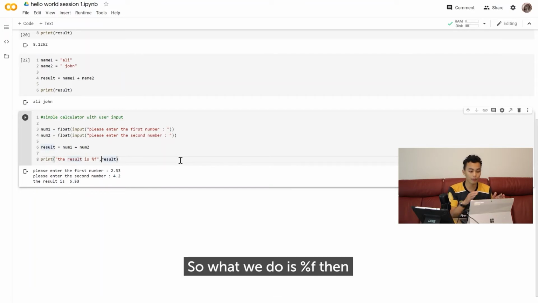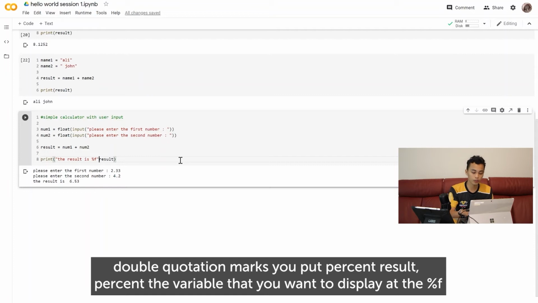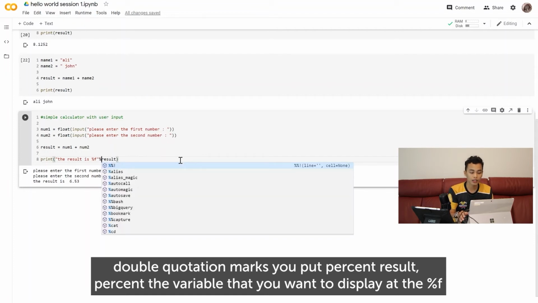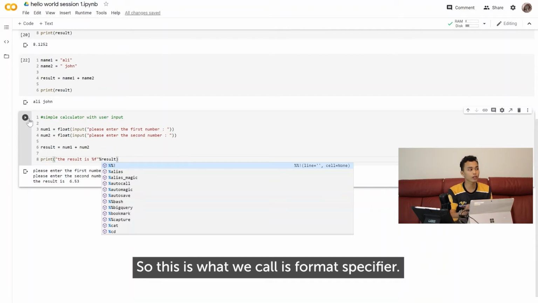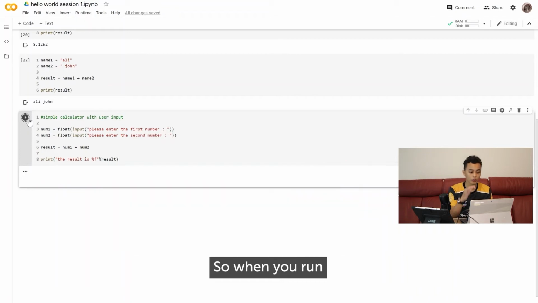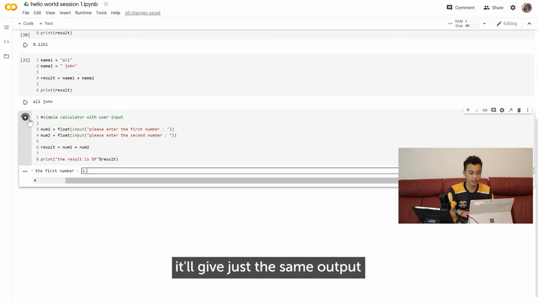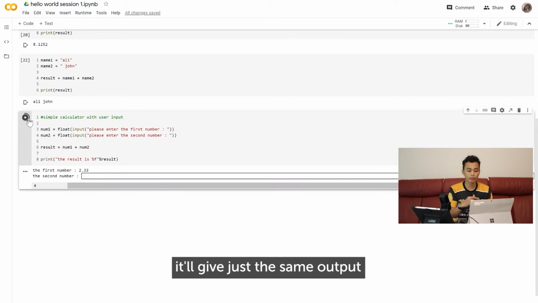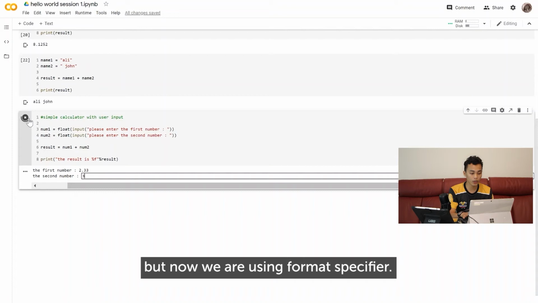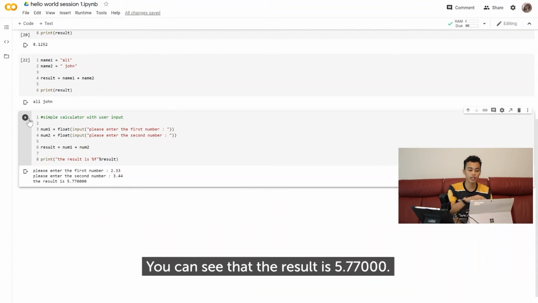So at the end, after the closing double quotation mark, you put %result, the variable that you want to display at the %f. This is what we call a format specifier. When you run it, it gives the same output as before with the comma, but now we are using a format specifier. You can see that the result is 5.7000.